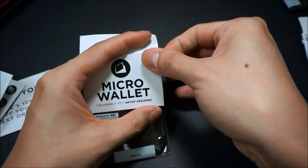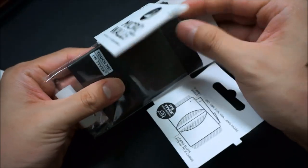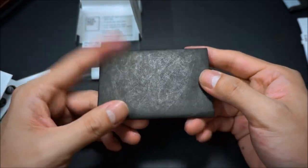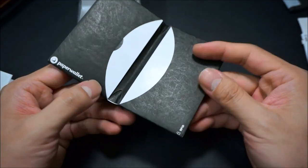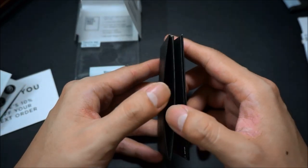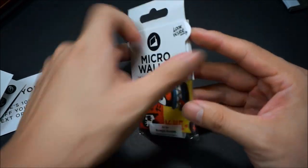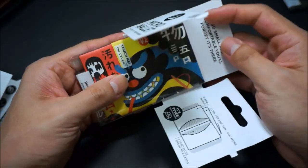This is the black. Even though it's black, you can see there's some texture design on the wallet itself. The same thing again, paper wallet, RFID right there. Two slots here, one slot right here. Oh my god, this feels like I could tear it. So this will be the more interesting design, if you like going out and trying to make a statement. It's a pretty cool design.